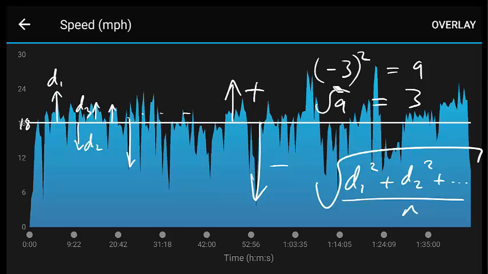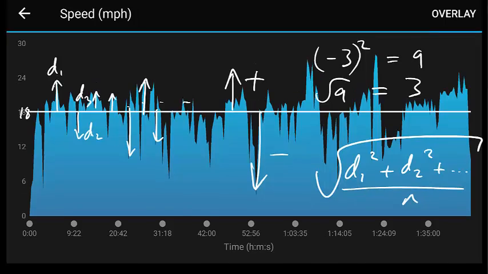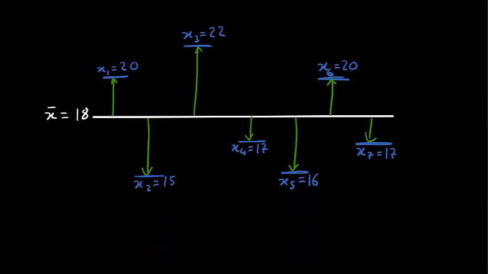Right, so what I want to do in this video is introduce some formulas, because there are lots of different formulas you can use for variance and standard deviation, but all of them look roughly the same if you understand what's going on. The important thing to get into your head is that I'm going to take this horizontal white line, which corresponds to the mean, and then take some random distances above and below the line, which is what I've done down here. The height this distance reaches is 20, and I've called it x1, then the height this distance reaches is 15, and I've called it x2, and hopefully you can see what's going on.